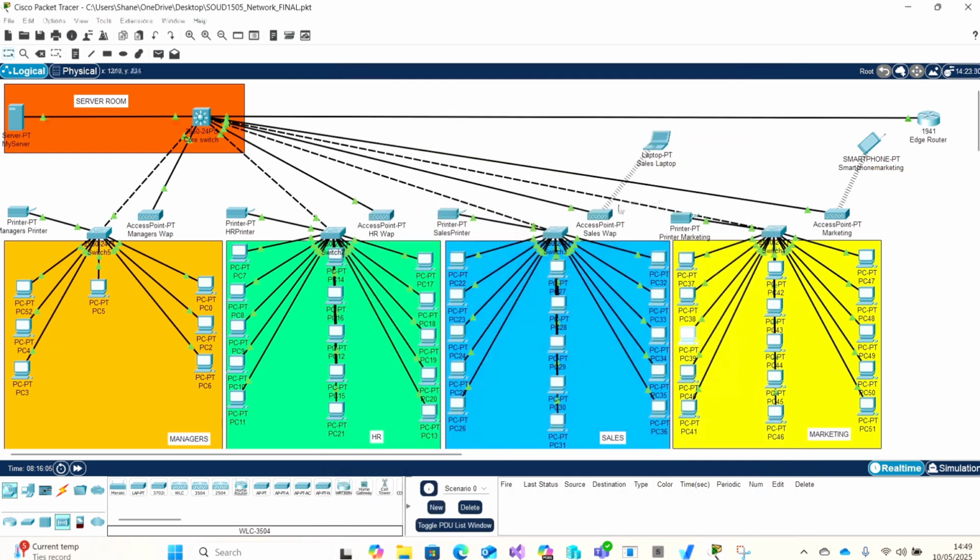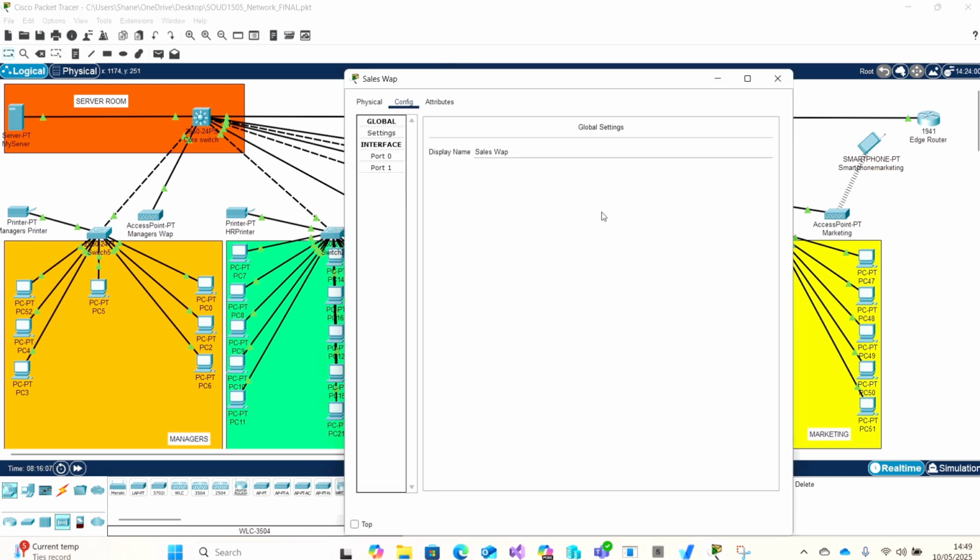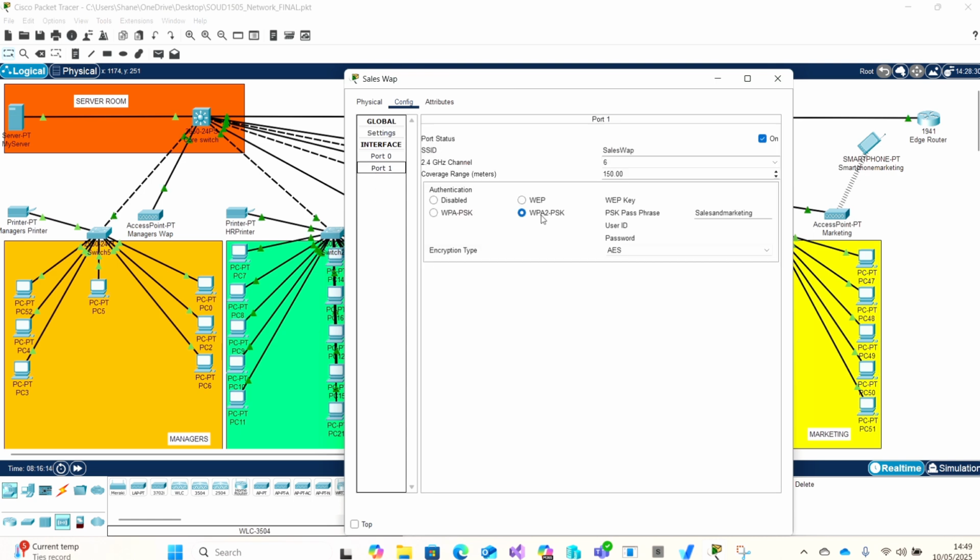That is that. Let's jump very quickly onto the WAP. These are configured using GUI. They don't have an option for CLI, so we just basically give these a display name. We jump onto the port here. We can see this display name there as well. Use the same display name as the SSID. Our range coverage is here, and we're operating on 2.4 gigahertz.